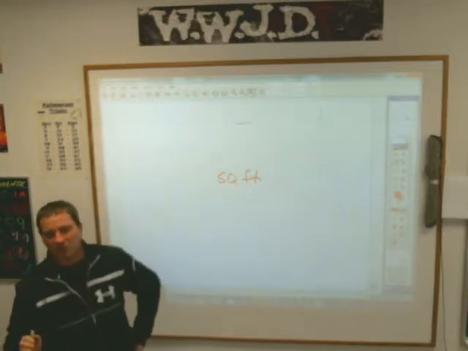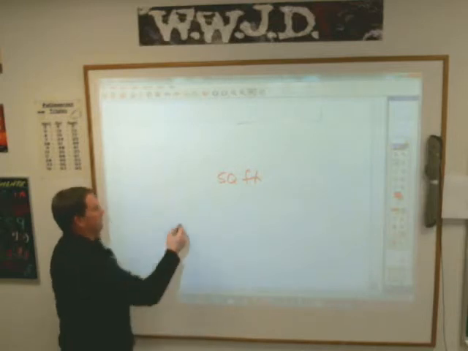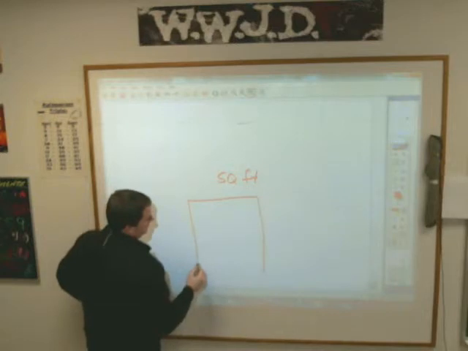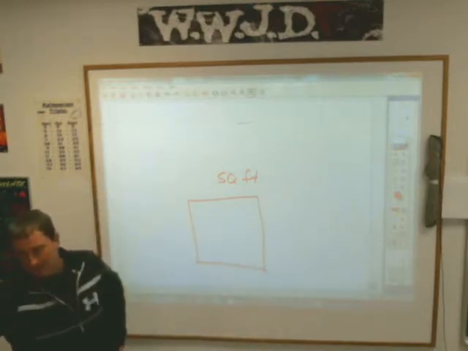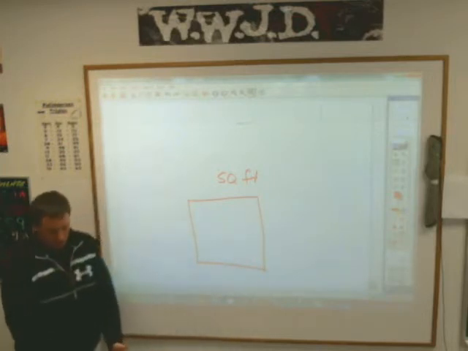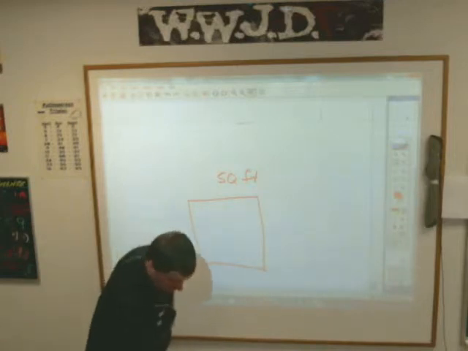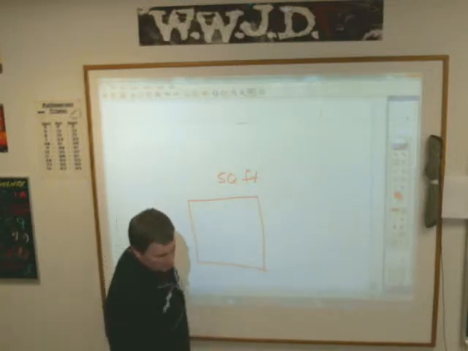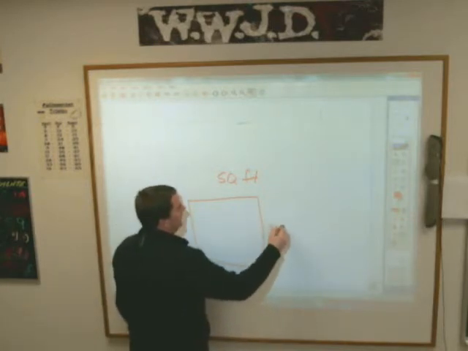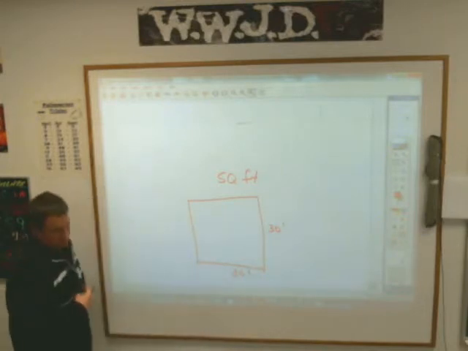Let me just tell you, children, usually we guess low. I'm going to draw a small version of my room. My room is actually a square, except for that little part that sticks out where the door frame is. You could count the square footage because it's made up of tiles that are a square foot each. You look straight down and ask how many of those tiles it would take to cover my room. My room is a 30-foot by 30-foot square.